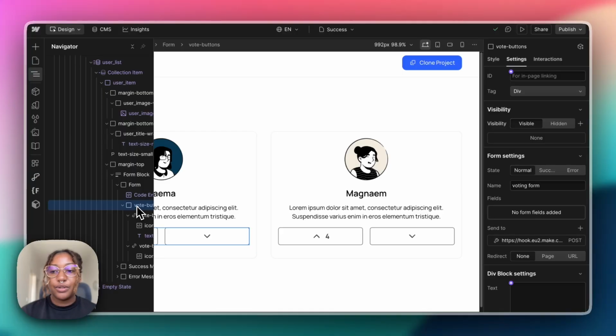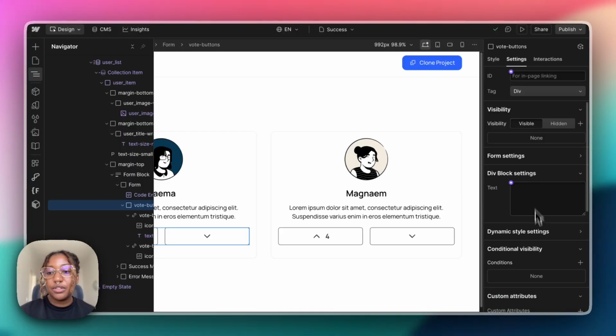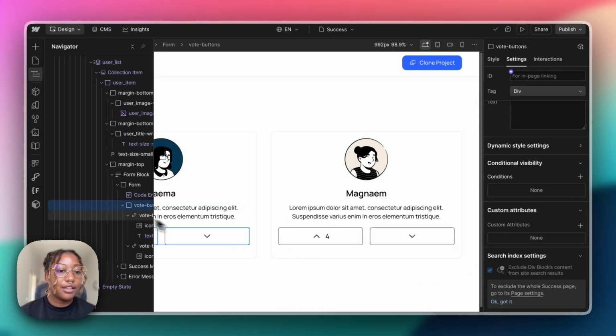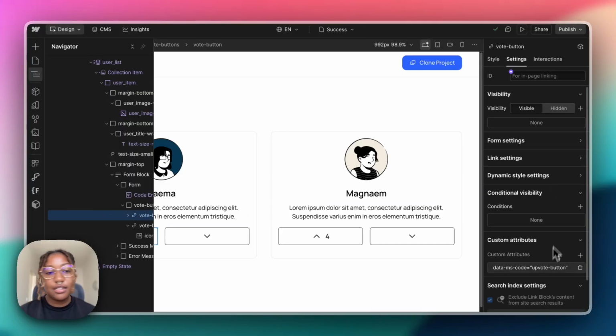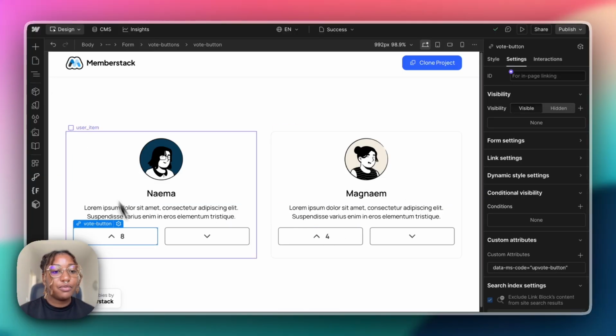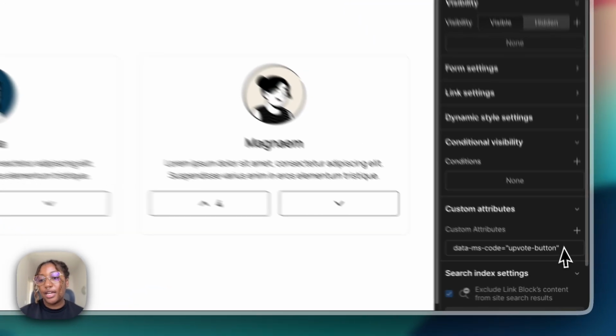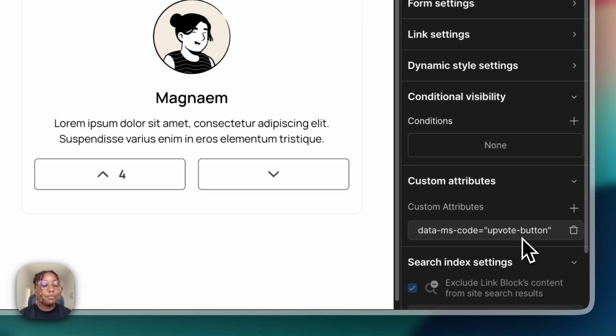Within that form, you are going to have all of your vote buttons. And then you are going to drag in a link. And that first link over here, which is your upvote button, is going to have the attribute of data-ms-code upvote button.